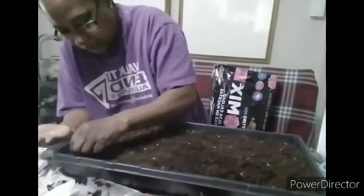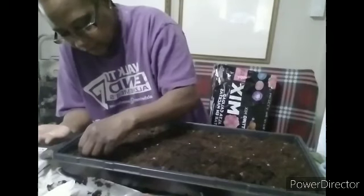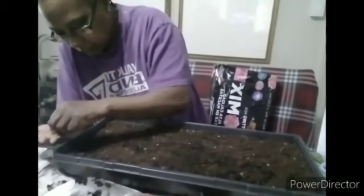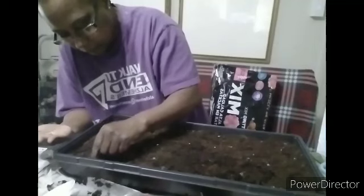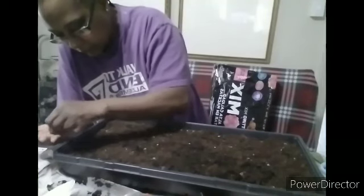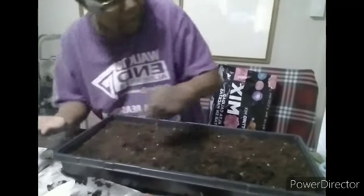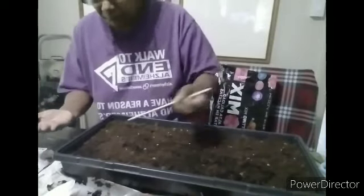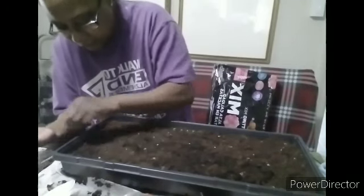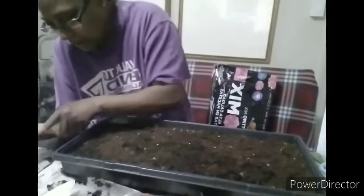So I'm going to place them just lightly. Just lightly, just push it down a little bit and cover it with a little bit of soil. The tiny seeds don't need a lot. Yeah, just put it in, push it down, cover it up, just a tad. You don't want them to be too buried. Get down in there. I have some chopsticks here that I can push it down with. Don't tell Scott, my grandson, he loves eating with chopsticks. And so, just going to cover it up just a little bit, just simple as that.